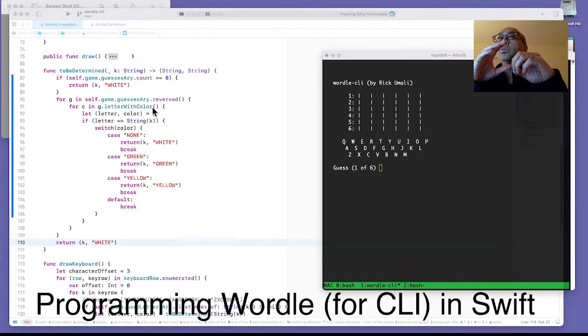So what we want to do is look at the guesses in reverse order so that the newest guesses are first. And that means that when we get all 5 letters correct, presumably we'll see them all here as green. So let's try it.